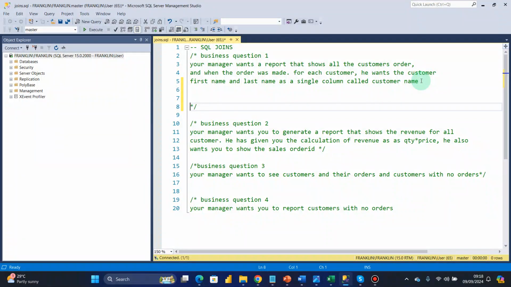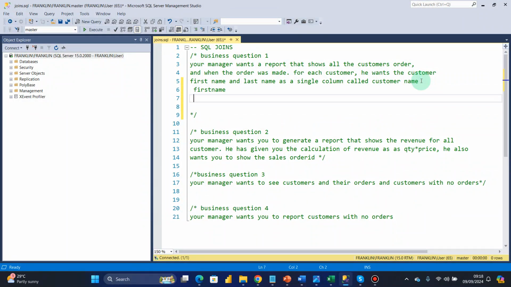It says that your manager wants a report that shows all customer orders and when the order was made. So every customer will definitely have a first name, right? And every customer would always have a last name, right? From the intuition of the last video, the first thing I said was to write out all the necessary columns that are needed for the business question.